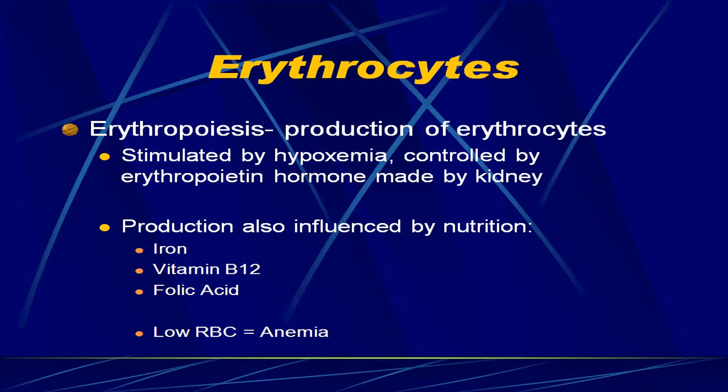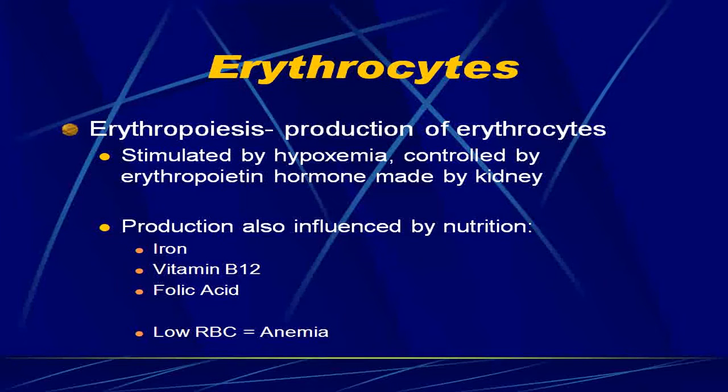Also, the production of red blood cells is influenced by nutrition. We have iron. Iron plays a really big part in the production of red blood cells. Iron is needed for hemoglobin synthesis, and we're going to talk more about hemoglobin in this lecture. I want you to go to page 678, chapter 30 in your book, a chart that talks about the different lab values associated with your blood cell components. Particularly, I want you to commit to memory for this exam the normal hematocrit and hemoglobin levels.